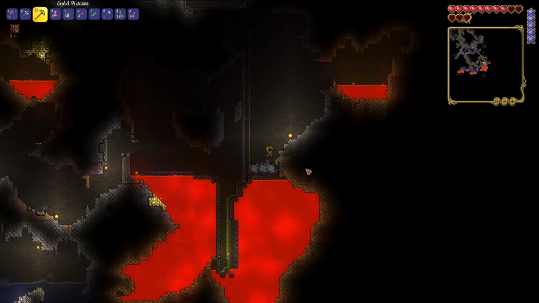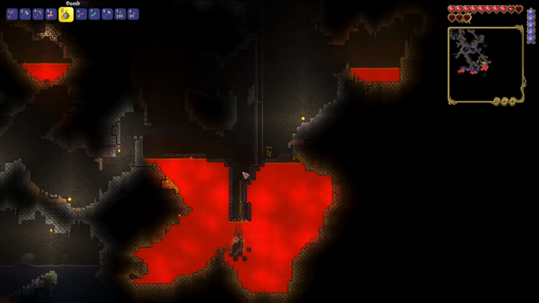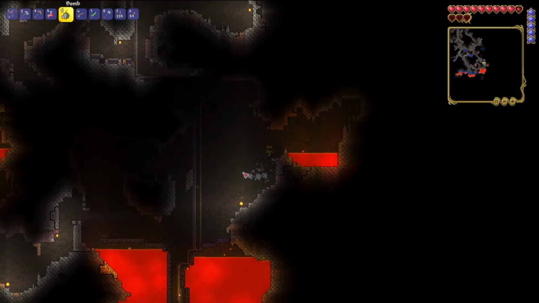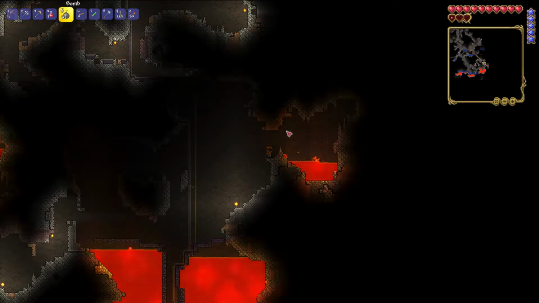Hmm, intriguing. Okay, so what we do have, we have lots of bombs. So, that doesn't really help my cause much, does it? I don't know what I was expecting doing that. Right, we need to make a bigger hole. Presumably where there's not too much lava.